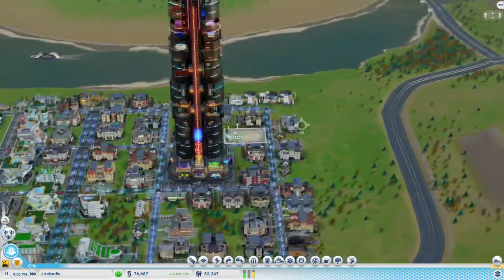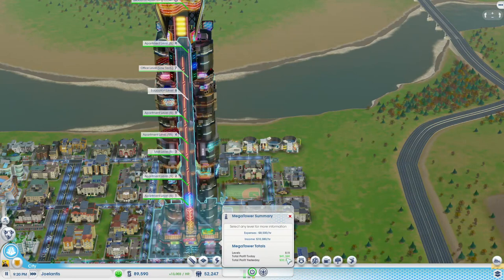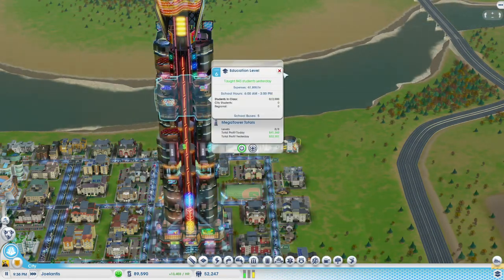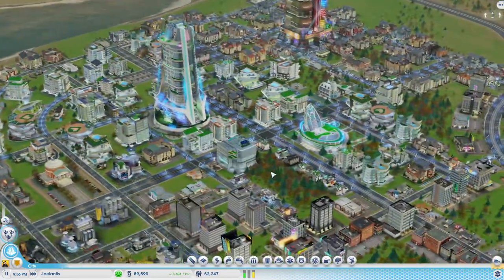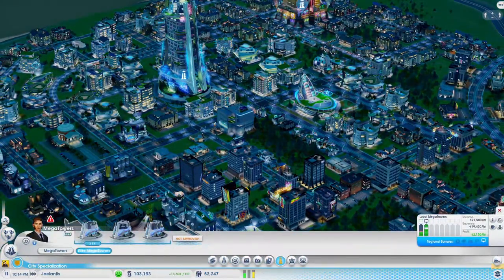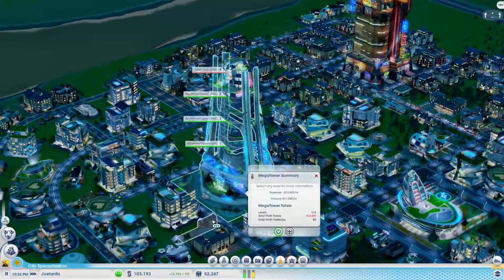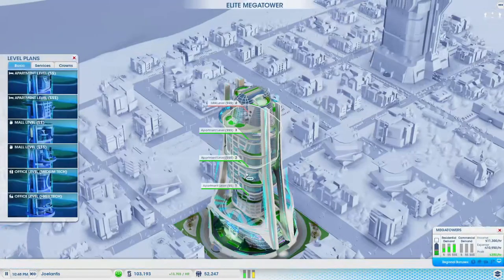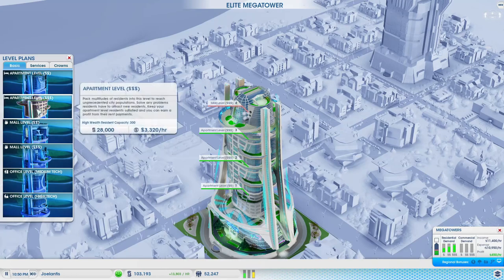We'll check back in. How's this megatower doing? Total profit today, $41,000. The education level taught 843 students yesterday. Everything's coming up, Milhouse. Ooh, what are they saying? Need high wealth apartment levels? Oh, they want some more high wealth apartment levels? I got no issues with that. Yeah, we still need a lot of high wealth demand.